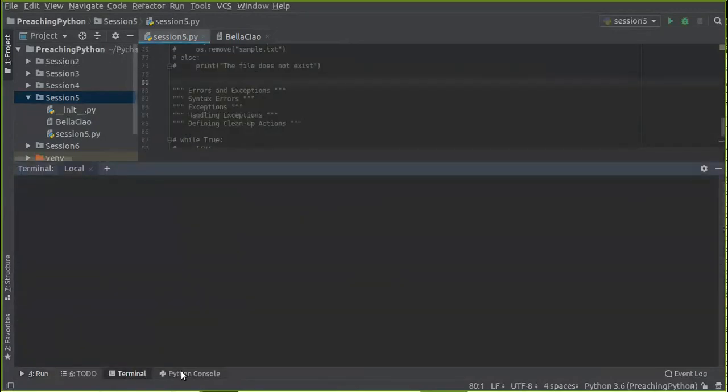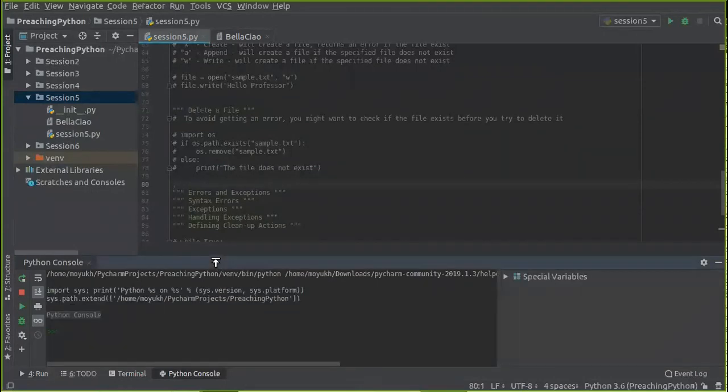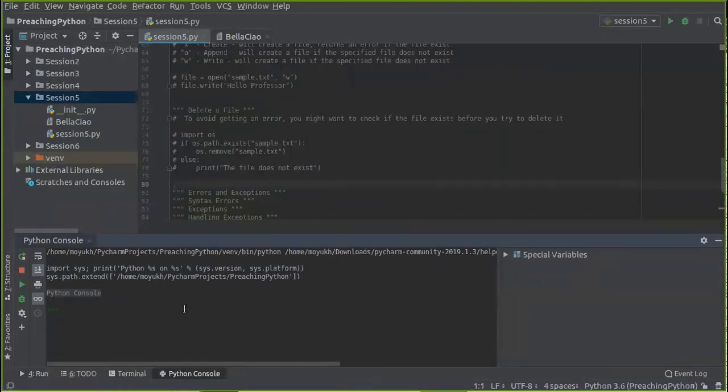So, how to do so? Let me go to my Python console, and let me manually create a syntax error. Maybe in while True, I should have given a colon, but I am printing without it, which created a syntax error.